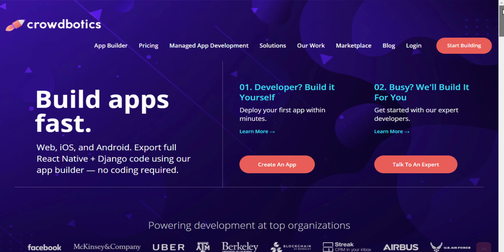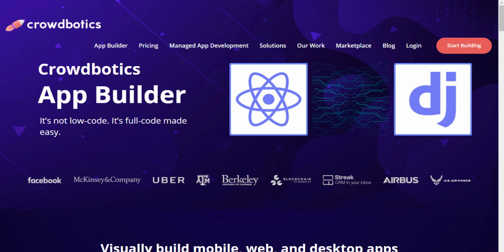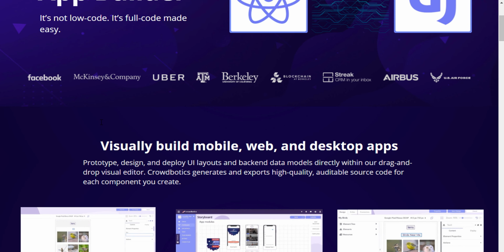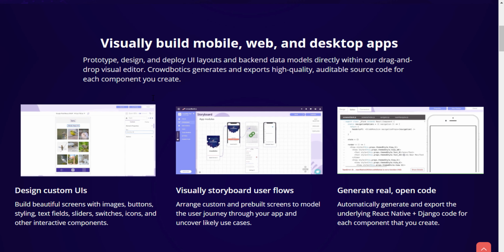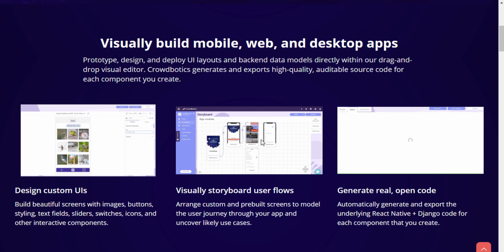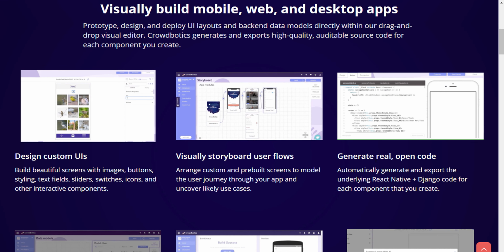So we are just going to go back to the top and let's just go over to the app builder. So for the app builder, we have the React and the Django. It's not low code, it's full code. There's nothing much there, but they kind of still showed some things that you can do with it. Design custom UI, visually storyboard for users like Adobe XD, generally open.